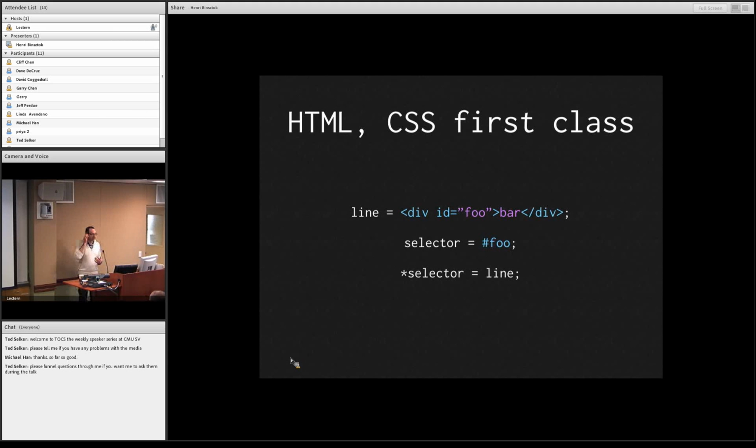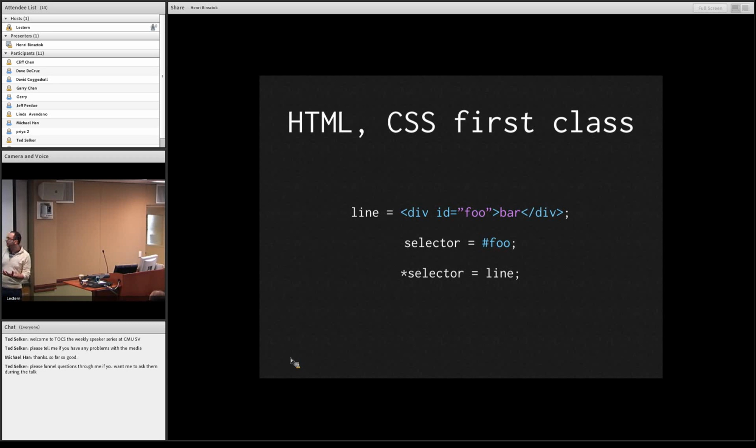One of the features is having HTML and CSS as first-class values. And this is without quotes. So from the parser to the typer to the whole OPA stack understands that this is an HTML fragment. So here, for instance, we say line equals an HTML fragment.